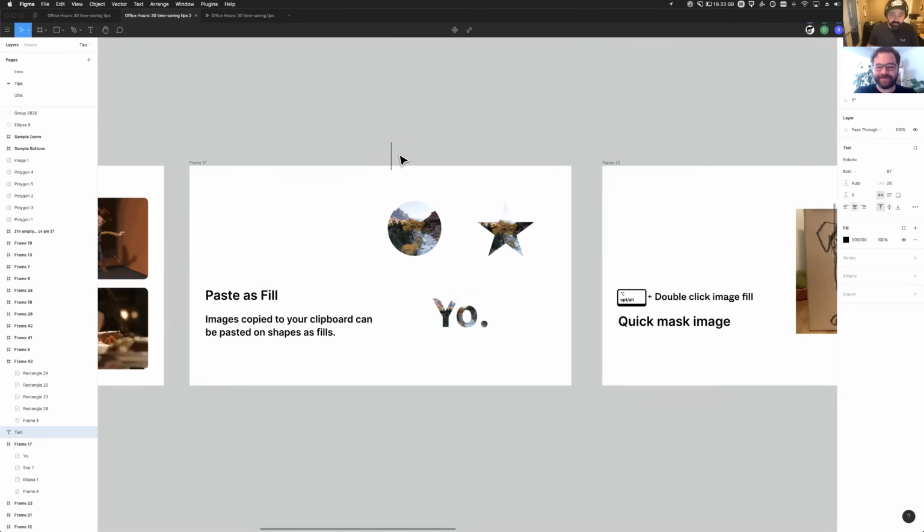And this is what I love about it too, is that I can actually just take this text. This hasn't even been broken down or outlined into a vector, and I can still paste it. That text is just treated like another object, like a circle, like a frame, like all this stuff. I can just stack up all my fills.